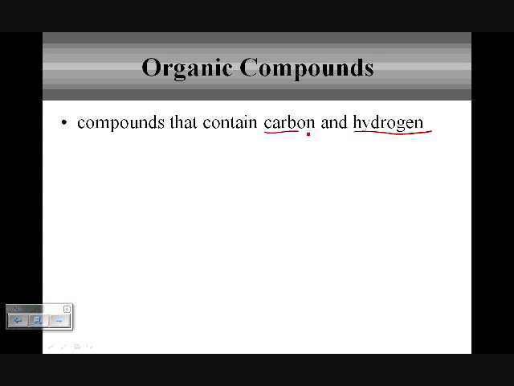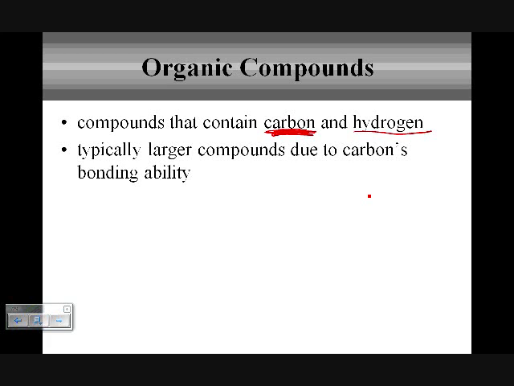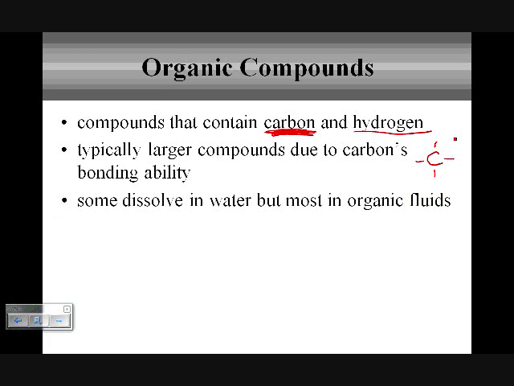Although I want you guys to really focus on this carbon factor, because containing carbon is the big distinguishing feature for organic compounds. We talked about the fact that they're typically larger than the inorganic molecules, and that's because carbon typically forms 4 bonds. That means all of their carbons are able to form those 4 bonds and are therefore more likely to join with more atoms and become a larger molecule.